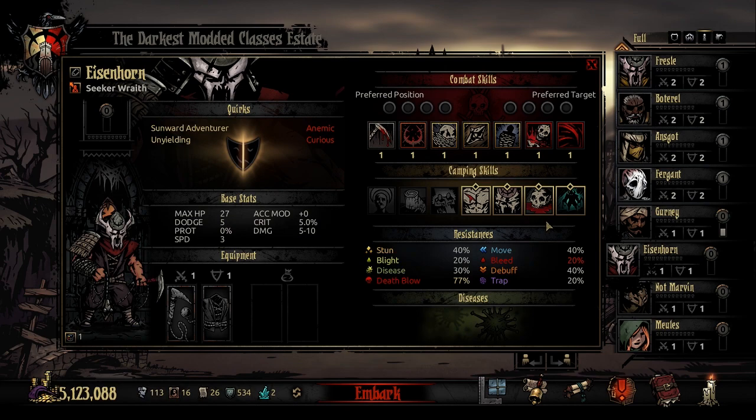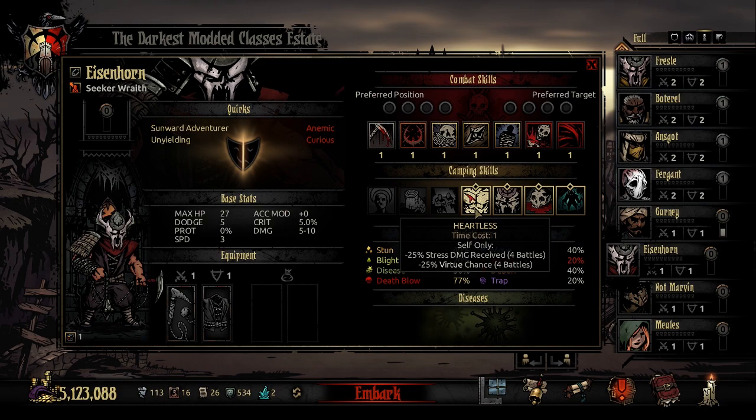But that begins with Heartless. Time cost one, very, very affordable. Self only, minus 25% stress damage received for the next four battles, at the cost of minus 25% virtue chance for the next four battles. So minus 25% virtue chance effectively means you cannot virtue, right? Because characters typically get a 75% chance to have an affliction and that 25% chance to go virtue.